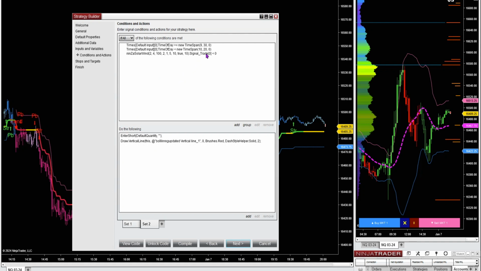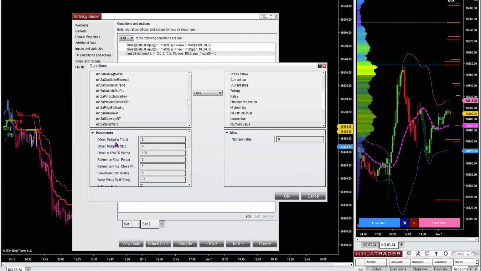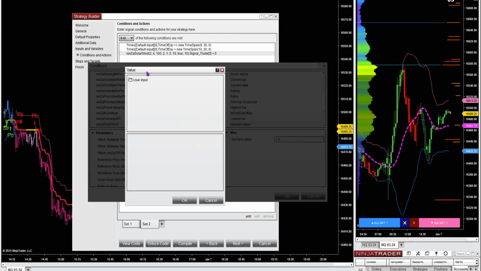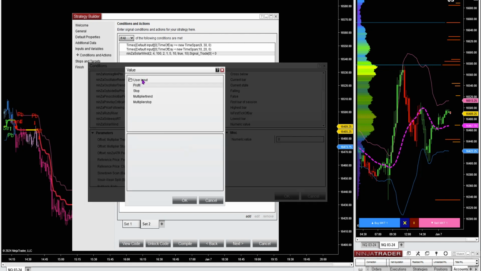Here's our conditions and actions. We want to go to the solar wind signal trade condition. Click edit. So now under the parameters for the offset multiplier trend, we want to set this to a user input of multiplier trend, what we just created. And for the offset multiplier stop, we want to set this to the user input of multiplier stop.